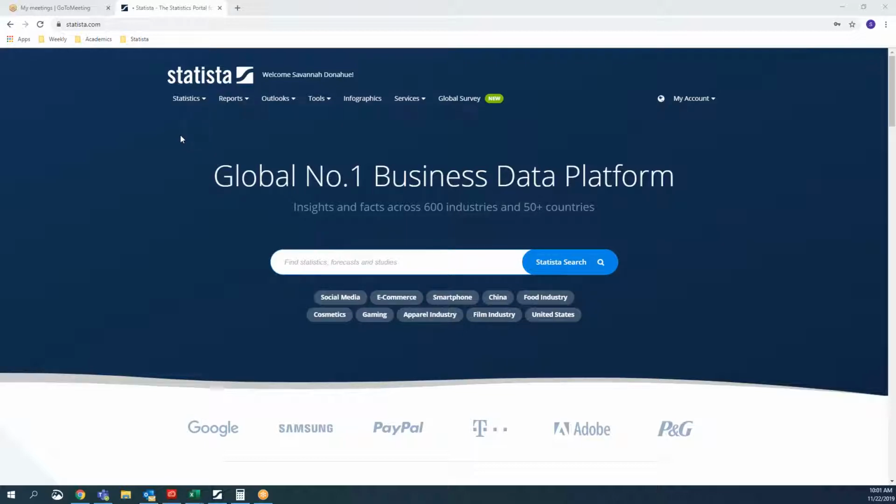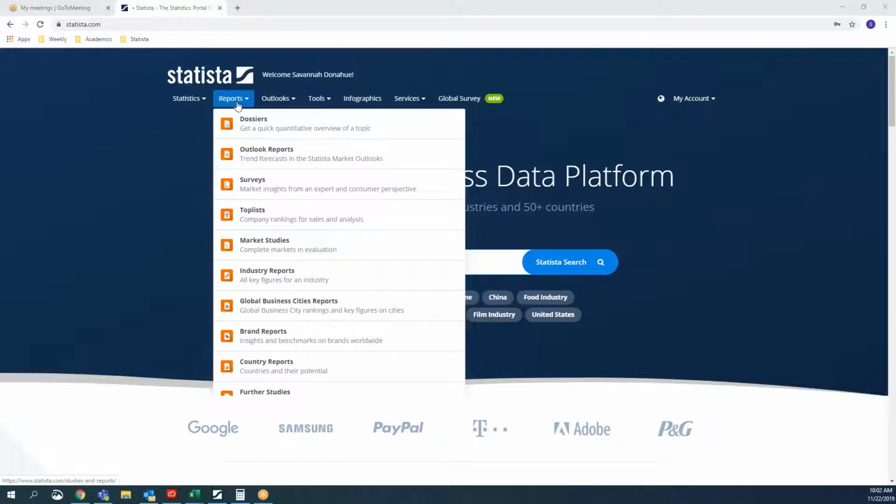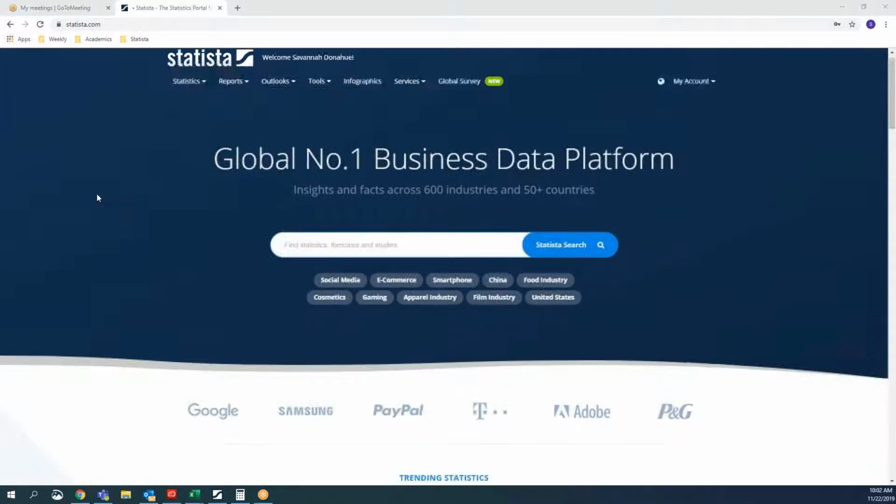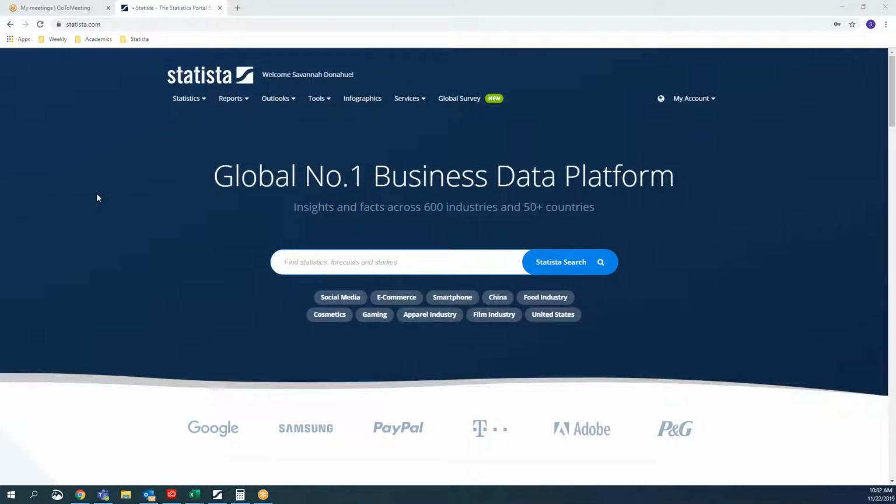So Statista, we are a data aggregation platform, and we are collecting different kinds of statistical data, forecasts, and survey information, as well as different reports coming either from third-party sources or from our own primary research. And so you'll see the full collection of reports under the reports section. Statista is a multidisciplinary platform. We cover around 80,000 topics.